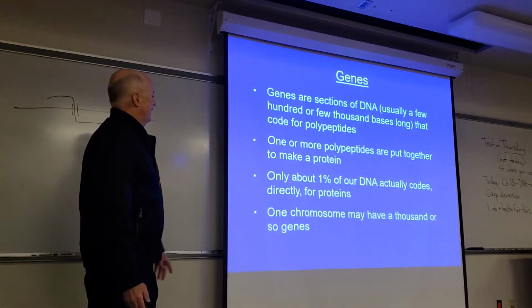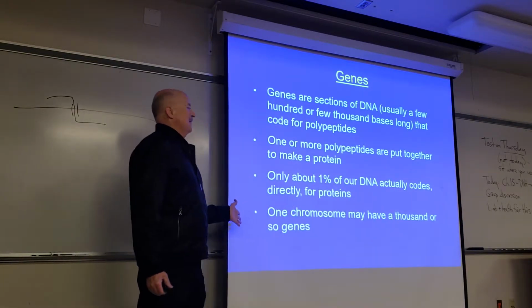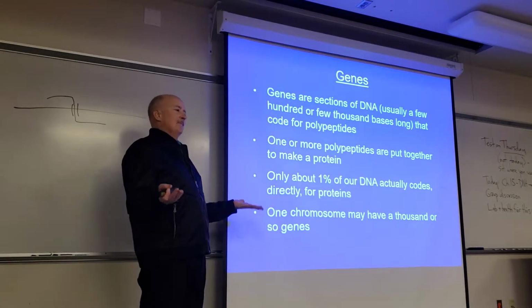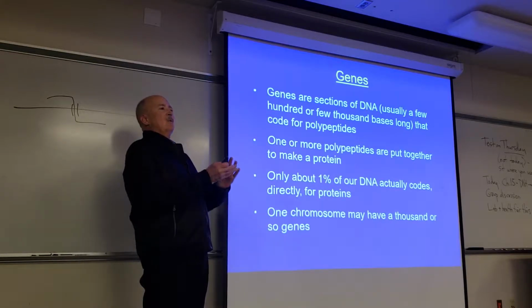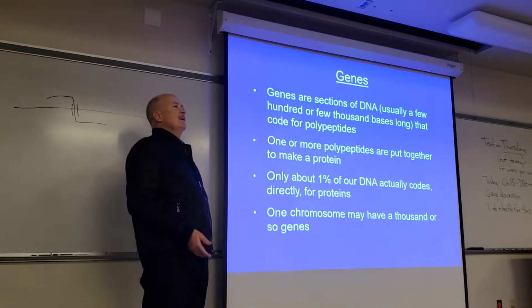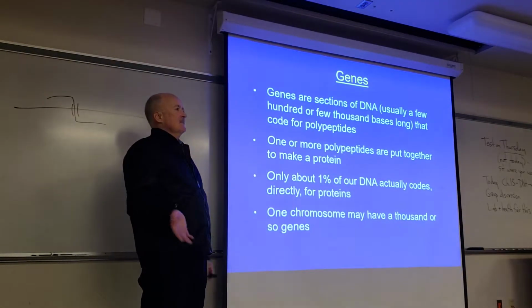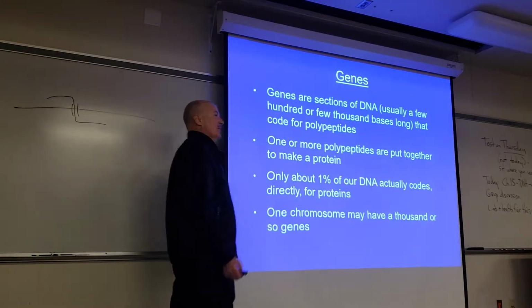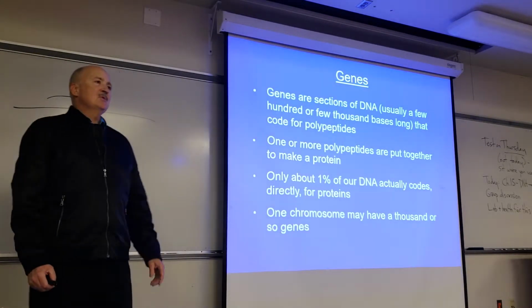And then if you're looking at a chromosome, on average, they'll have about 1,000 genes. Big chromosomes will have more. That stands to reason. We have 23 unique chromosomes, basically, and about 20,000 genes, so it's roughly 1,000 per chromosome. A big chromosome like number 1, of course, has more. A little one like the Y chromosome just has a handful.